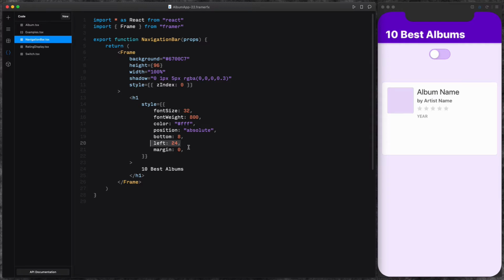And then the last thing I need to do is get rid of the default margin value just by setting it to 0. So remember, these are CSS attributes that I'm using to style this text. I wrap them all in an object. And that's why I end up with these weird double braces. And the only modification I need to make from the normal CSS rule names are to change any properties that would normally have a dash to be camel cased. So font-size becomes fontSize, font-weight becomes fontWeight, etc.